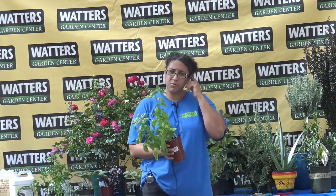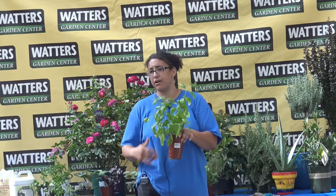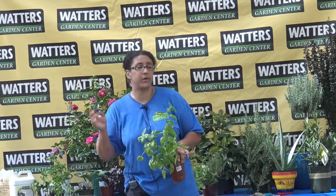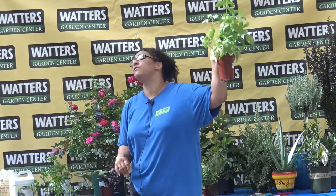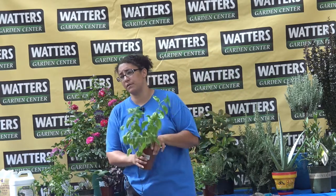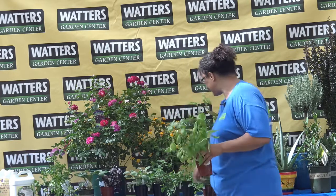As far as watering goes with herbs, you need regular water but don't overdo it. For basil, how big your pot is determines how often you water — it might be every day or every week. A bigger pot doesn't dry out as fast. In hotter yards you'll water more frequently. Can it go all year? No — unless you bring it in for winter, it can't take the cold. Many herbs can, but this is one that cannot. So if you're getting close to end of season, harvest whatever's left and dry it and save it, or bring it inside if it's in a pot and put it on your windowsill.